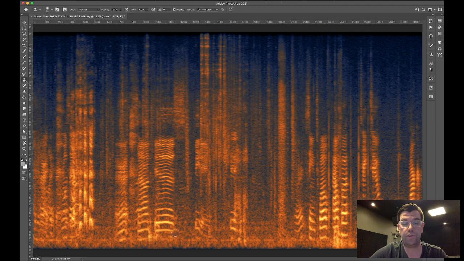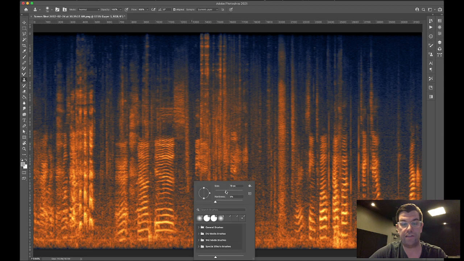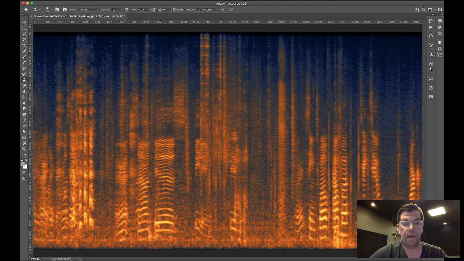Now that would be super useful, especially when doing delicate and surgical edits. For example, if I right click in Photoshop, I can change the size and make it quite a small brush that I'm working with. I do this all the time where I have these little hiccups or ticks or noises in dialogue that I want to get rid of.